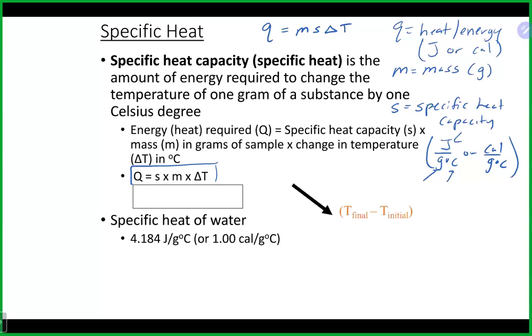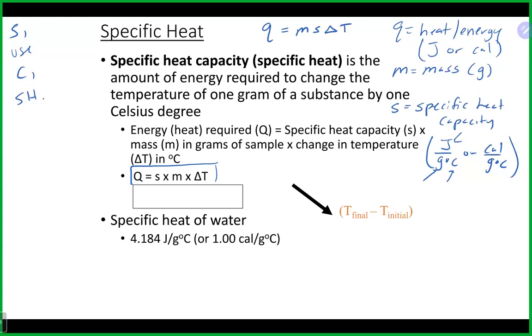Very, very commonly, people mess up by mixing up the Q and the specific heat capacity. So Q should only have 1 unit, either joules or calories. The specific heat capacity should have 3 units, joules per gram per degree Celsius or calories per gram per degree Celsius. I personally use S for specific heat capacity. A lot of books do, but instead of S, some people will use C, and some books and some people will use SH. So instead of the S in that formula, you'll sometimes see either C or SH used, depending on the book or the person. I personally will use S most of the time.